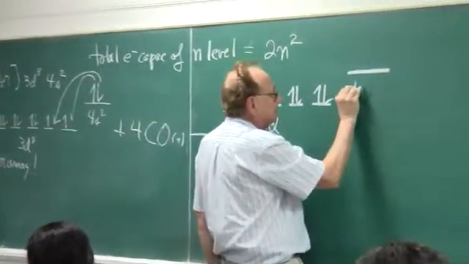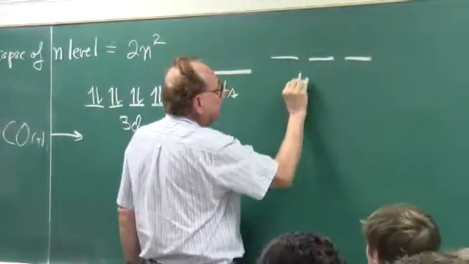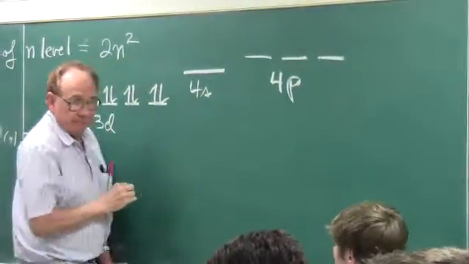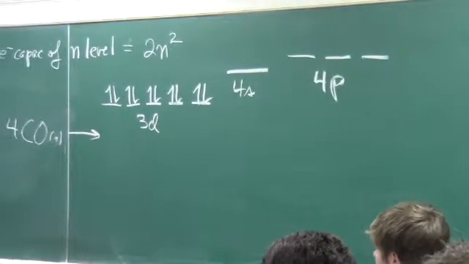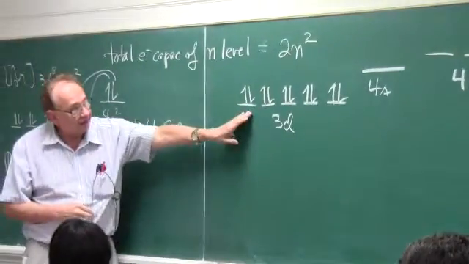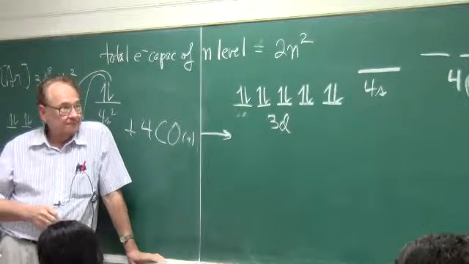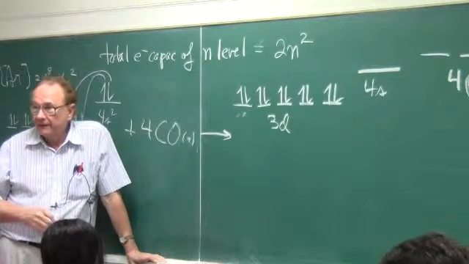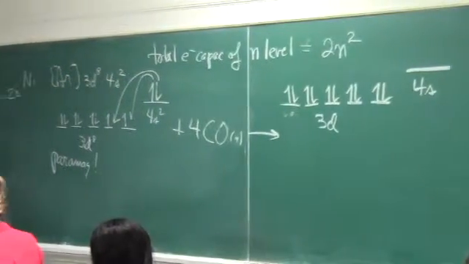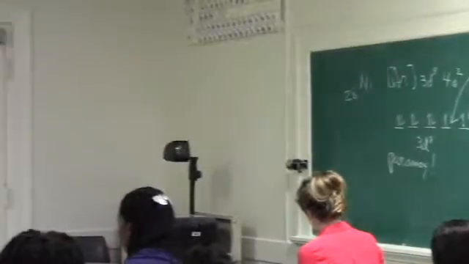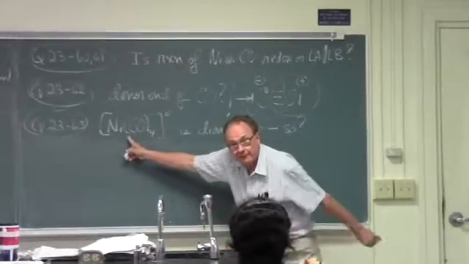Now, at this very instant, by converting this configuration to this configuration, the 4s valence orbital is now empty. And the 4p valence sublevel was always empty. Tell me, to make this stuff, how many coordinate covalent bonds do we have to make?